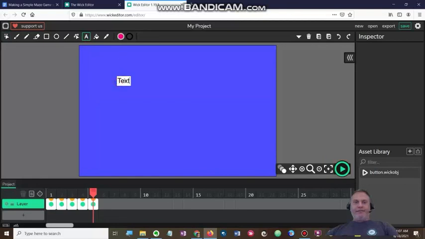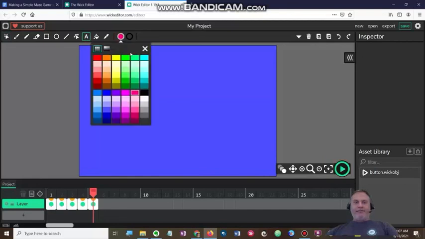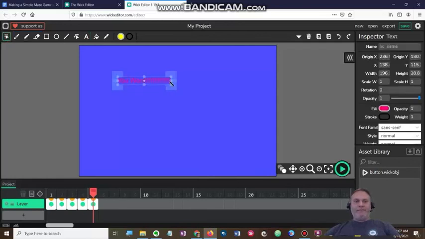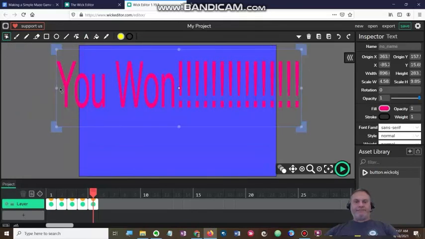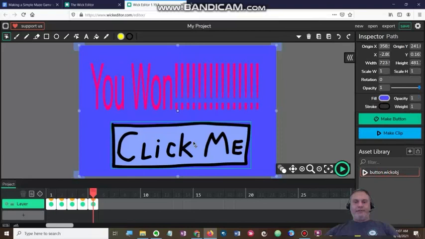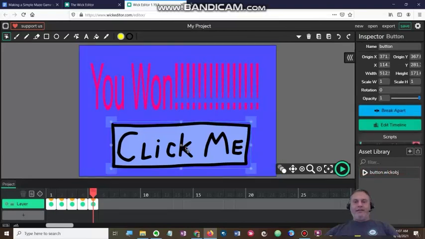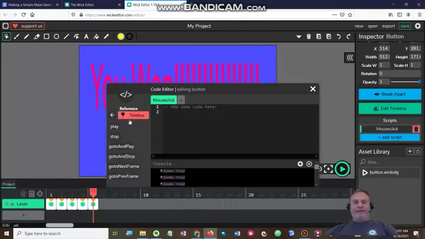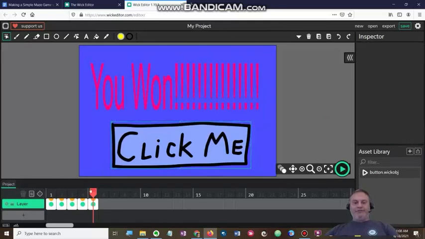We are going to right up here. Let me get some bright yellow. I think I'm going to do, or no, that magenta is fine. And I'm just going to congratulate the player and tell them that they won. Okay. Alright, now I'm going to go back here and I'm going to put this click me button here. And where do you think that's going to go? Yep, it's going to go to frame number 1. So we're going to timeline, go to and stop, frame number 1. Okay. Alright, so should have everything going here.